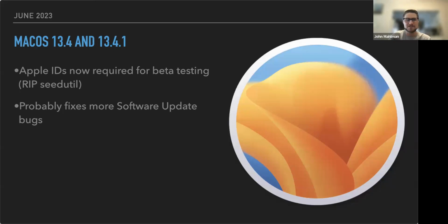I do like the wording here. Probably fixes more software update bugs. Yes, it does. It also adds some. If you've been following along in the Slack, 13.4.1 was released last week to patch some 0 days. So if you're not patching, you should patch. But it also added a little bit of a bug. If you have a software update deferral in place on any of your machines, 13.4.1 on Apple Silicon may fail to install with an error of, I think it's something like, the build is incompatible with this Mac. I'm not sure what caused it. I think there was some explanation in Slack, and if we find it, maybe we can post a link. But essentially, if you remove your software update deferrals, not set it to 0, you have to remove it, it will install 13.4.1 on your Apple Silicon device. That's a fun one, right?